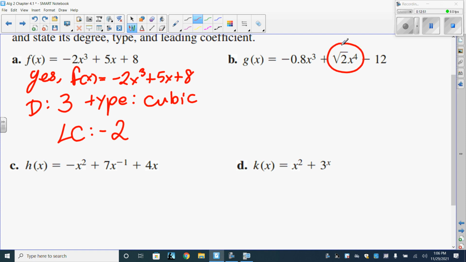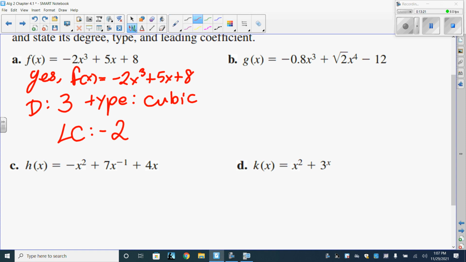I mean, it looks like this here could be inside of the radical, but the radical does stop at the 2. It does not include the x to the fourth. Now, if it did include the x to the fourth, can I take the square root of x to the fourth? Because that would be x squared, because x squared times x squared would give me the x to the fourth. So it would still simplify and work. But it's not included. So we're good there.